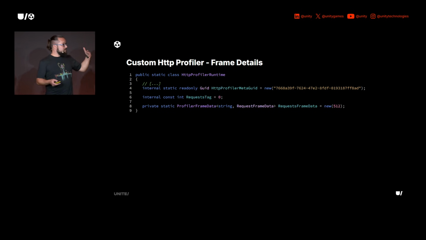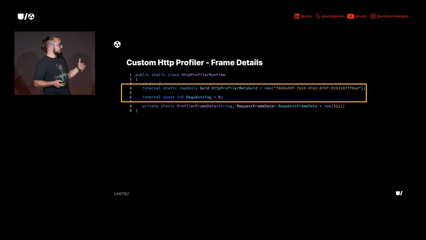We ride back a bit to the runtime profiler. So to create this, what we do is we create a UID for the metadata. So every frame that you submit in the profiler has metadata itself. So it could have several metadata sections, basically, from several tools, from Unity tools, from your third-party integration that you have. So create yourself your unique metadata ID, and you can use it.